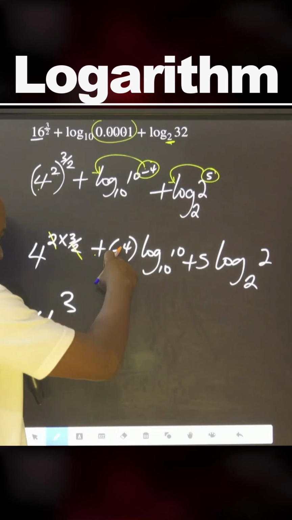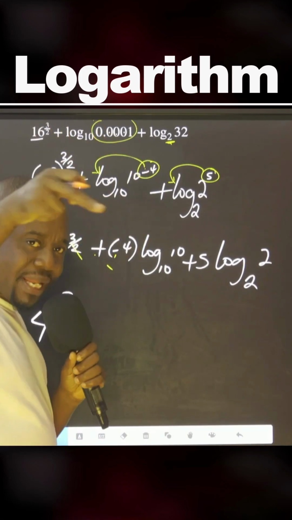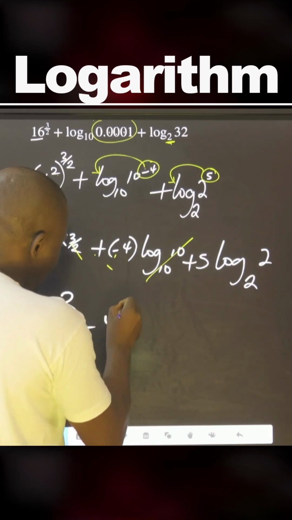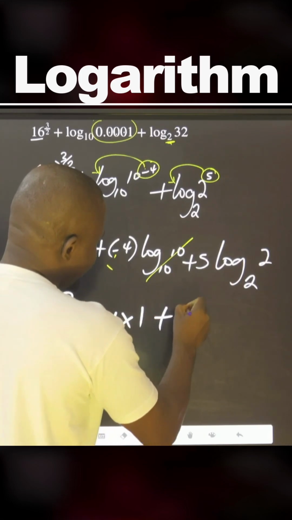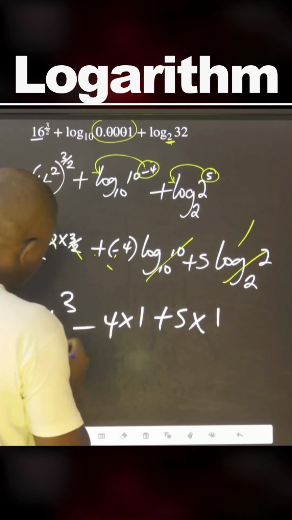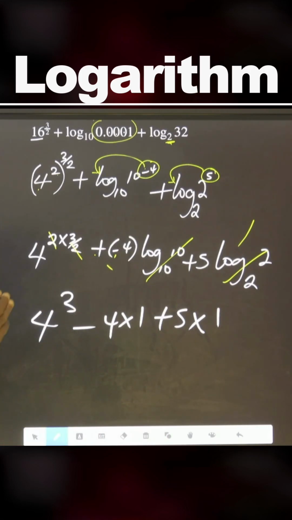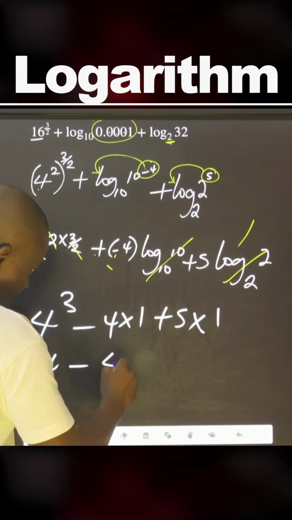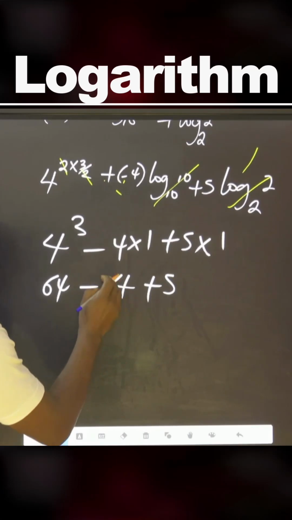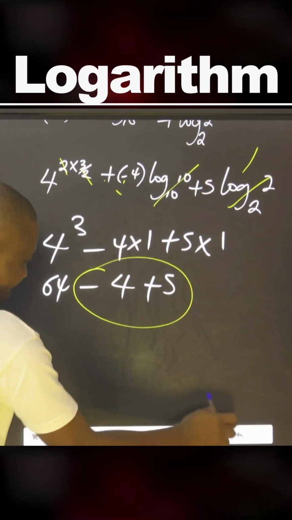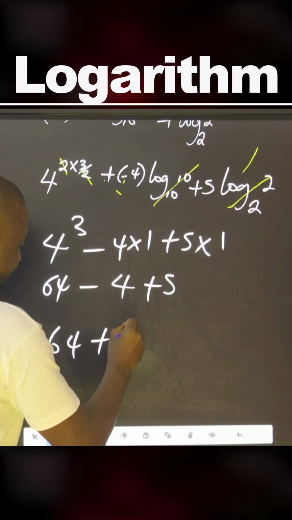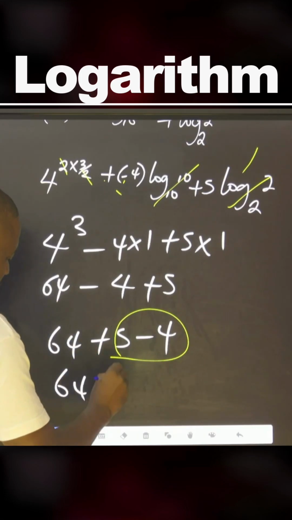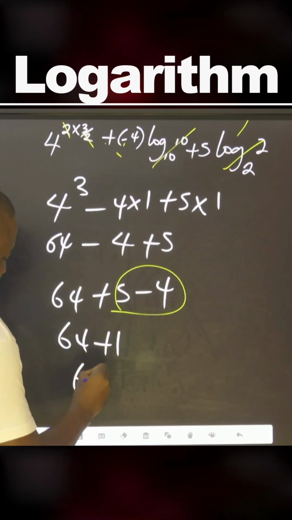Plus multiply by minus. Because of this bracket, I say multiply. That is minus. This will cancel this to become 1. So that is 4 multiplied by 1. Plus 5, this is also 1 multiplied by 1. This is what? 4 times 4 times 4. That is 64. Minus, this is 4 plus 5. What is the meaning of this? Can rearrange it to be 64 plus 5 minus 4. What is this? That is 1. 64 plus 1. What is that? 65.